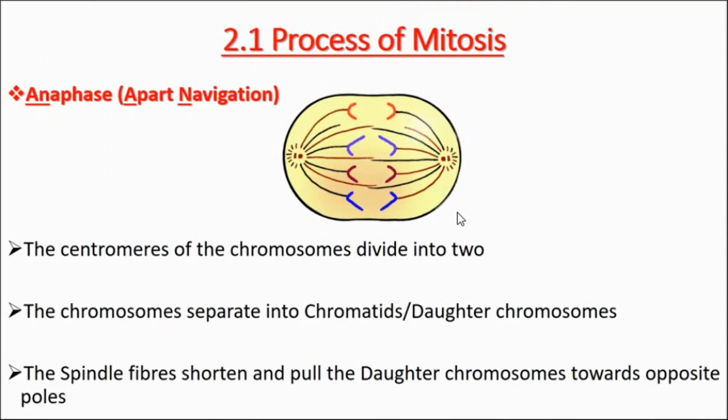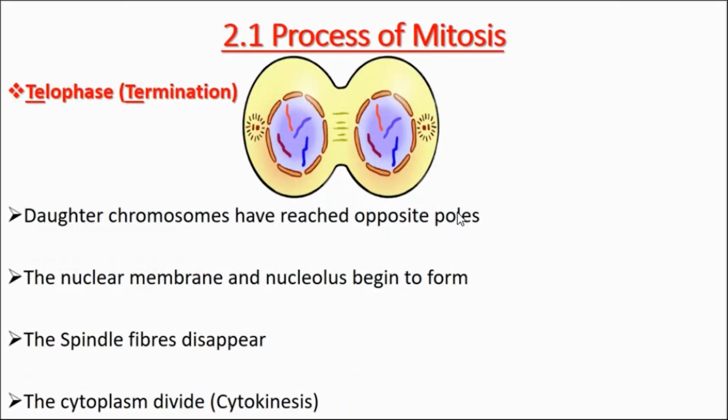And then anaphase, the apart phase, where they're starting to move apart, to opposite poles. And then you have your last phase, telophase, which is the termination phase. Termination means something is coming to an end. Our two cells are now starting to form, and our nuclear membrane has also formed. Our spindle fibers disappeared, and all of that leads to the formation of two daughter cells. As you can see, we're going to have one daughter cell this side, one daughter cell this side. You have no mother cell anymore. From one cell, you have two cells.